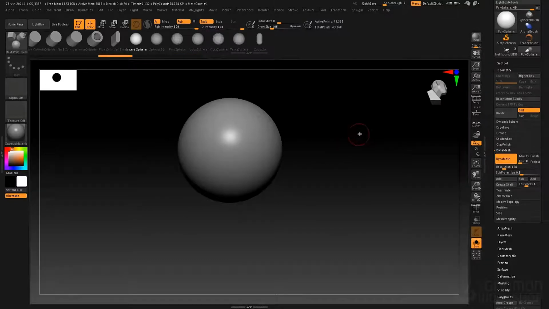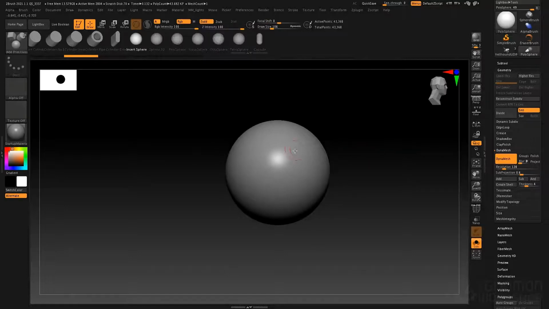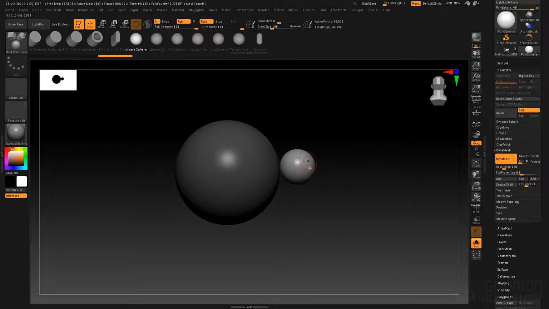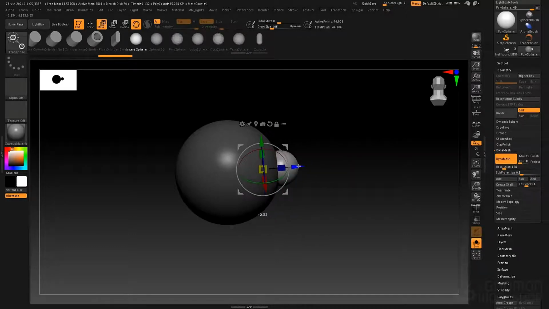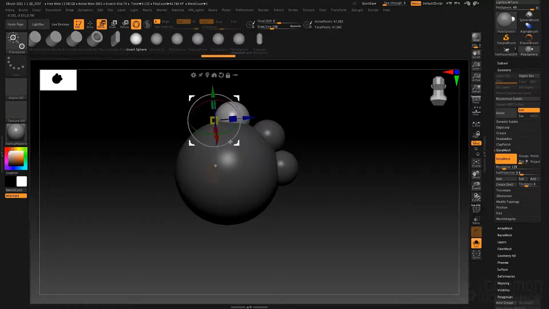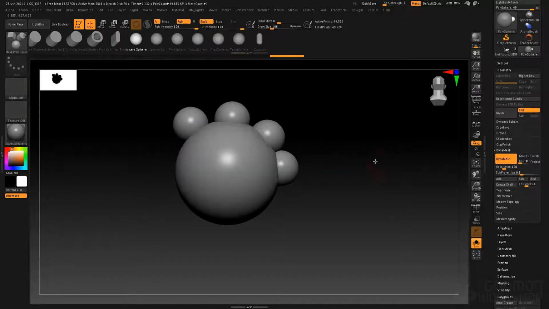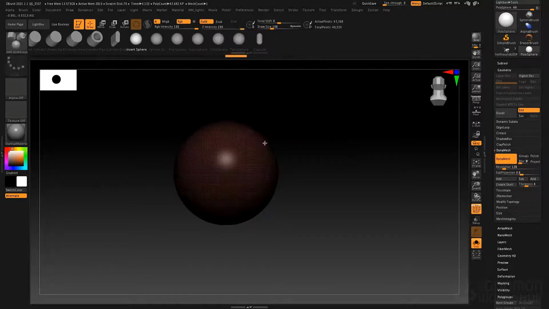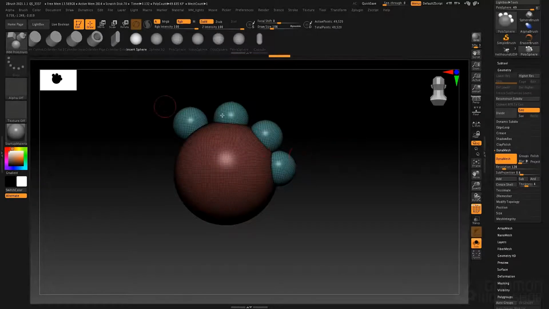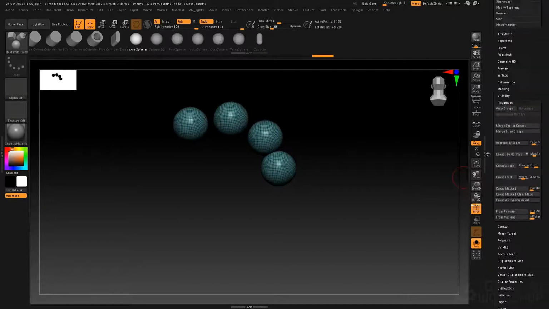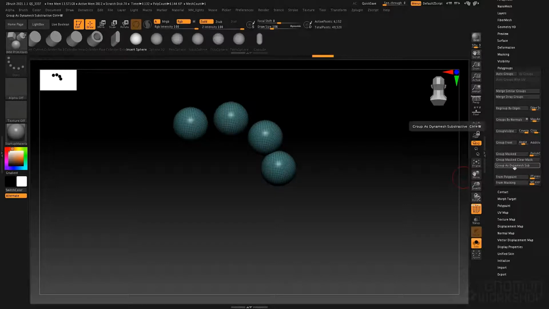Well, there is another thing that we can do here. Let's say we draw this sphere on here, and we move this sphere into the surface like this, and maybe we make a few copies of it. So I have these objects. If I Control-Shift-Click, you see that even though I haven't executed my Dynamesh yet, these objects have polygroups. So I'm going to Control-Shift-Click to isolate these, go down to Polygrouping, and click Group as Dynamesh Sub.